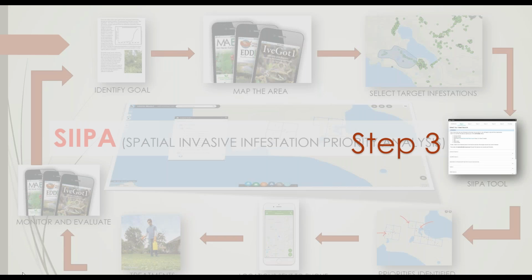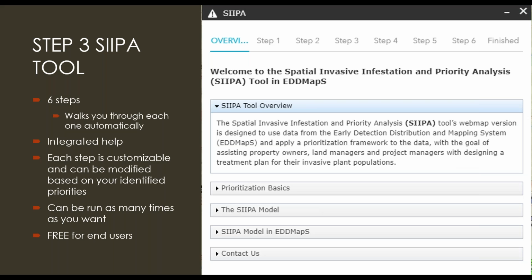So now it's going through and starting to use the tool. And there are 6 basic steps. You walk through the process automatically, and there is a ton of integrated help, and Becca will dive into this a little bit more later on. There's a lot of customization available within the web-based tool as well. We can't provide the full customization that you can get using the desktop, but it is a lot more user-friendly than the desktop tool.